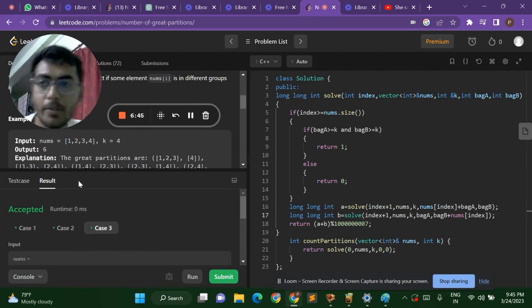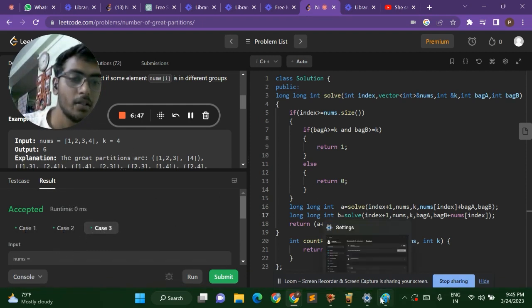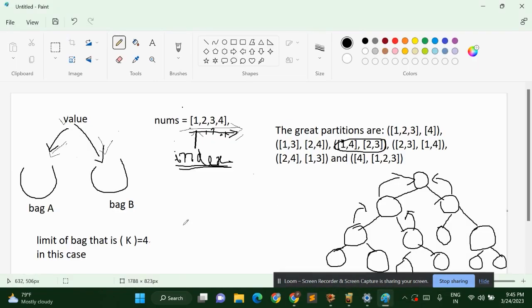But this is not the optimized solution. In that case, our time limit is exceeded because we use recursive calls. In those calls, we exceed the time limit or space complexity. That's why the optimized solution is the DP solution, in which we create a 2D array and store the results.